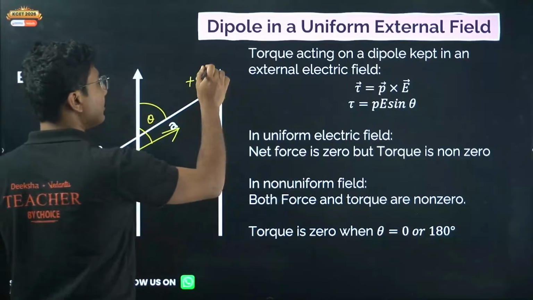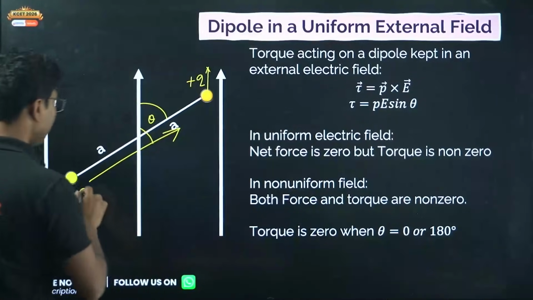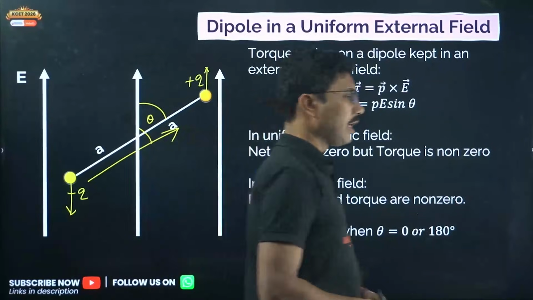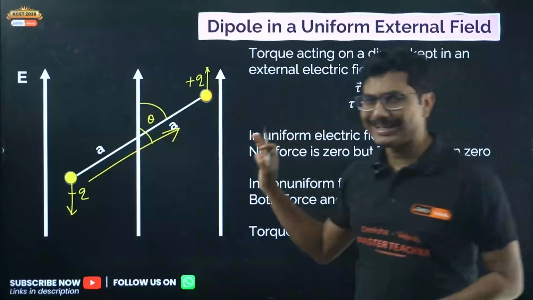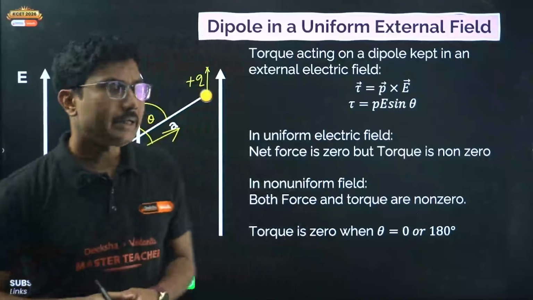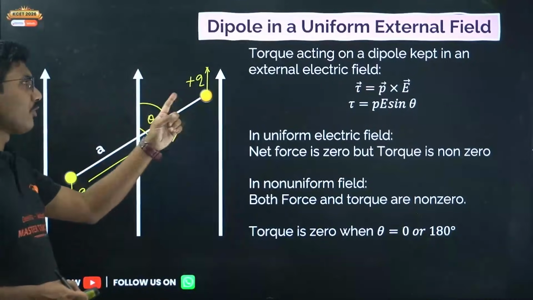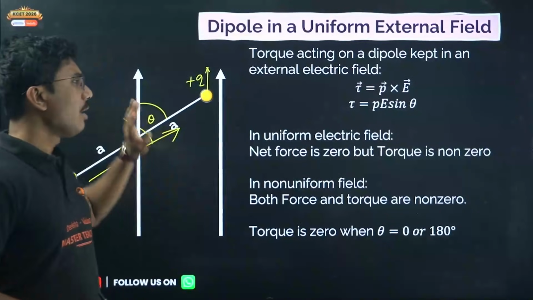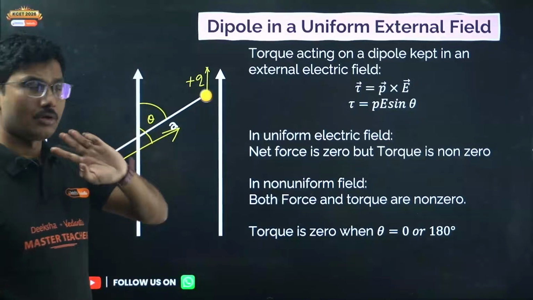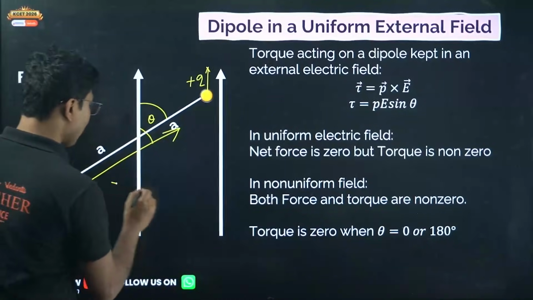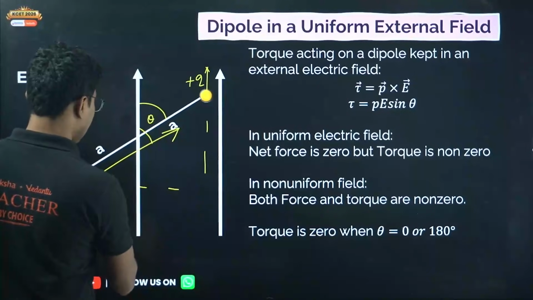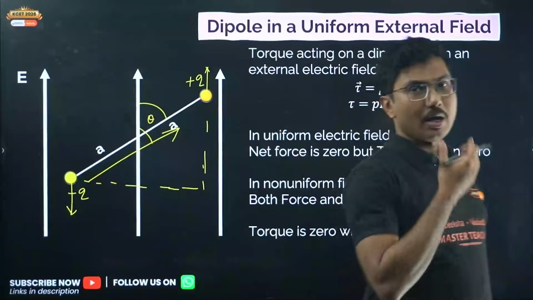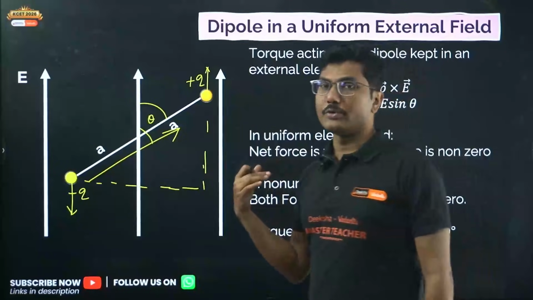So there will be a force acting on this in the direction of the electric field, and a force on the other in the opposite direction of the electric field. Even though forces do not have an effect directly per se, if the field is uniform, these two forces will be exactly equal and opposite. They will cancel each other, but torque will not be 0, because they are acting on two different objects, not the same object. So torque will still be there, but the net force will be 0.